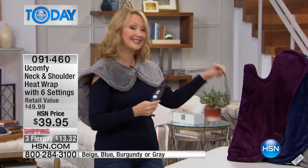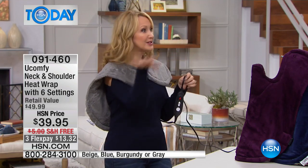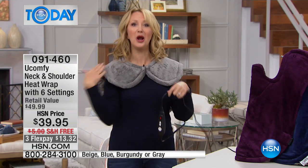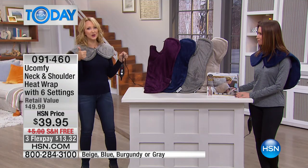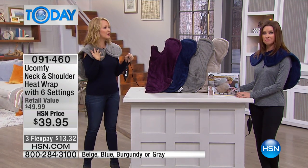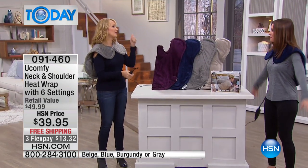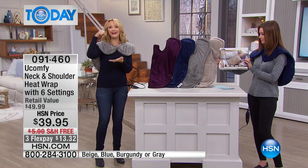Really great with a nice long cord — nine feet of cord. So you can actually plug this in if you're making a meal for yourself in the kitchen, plug it in wherever you have an outlet and you could be using your entire kitchen. You could be in your office area — I like to pace when I'm on the phone because I want to get steps on my fitness tracker. I wear this all the time in my office because that part of my house is really cold. I don't want to have to increase the heat, but I want to be comfortable. This is a great way to do it, and you have plenty of room to roam around.